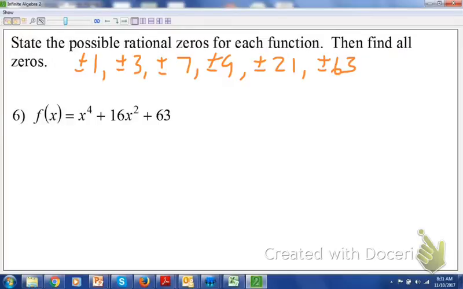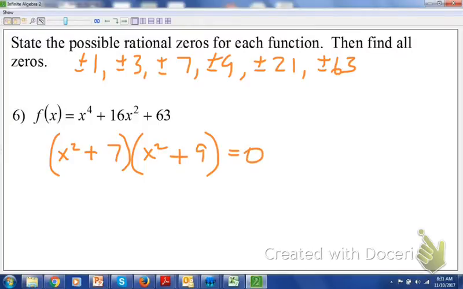You can probably factor it, right? It's not a quadratic, but it is quadratic-like, isn't it? It's a trinomial. The middle term is half the degree of the leading term. How would we factor this? We need an x squared times an x squared, wouldn't we? Are there any factors of 63 that add up to 16? 7 and 9. Both positive, right? Now we're on to something.